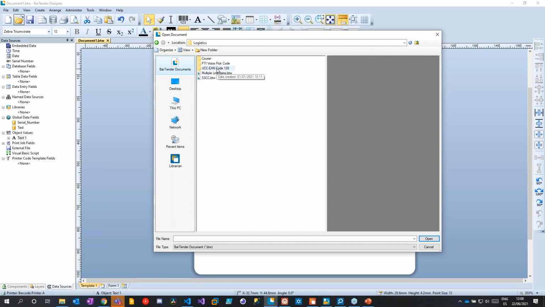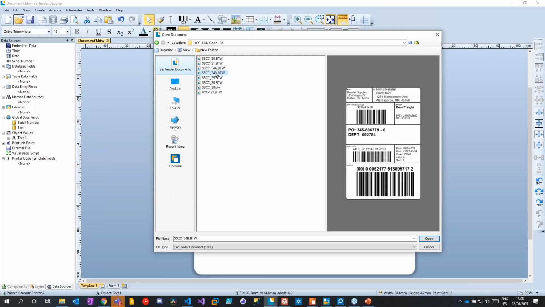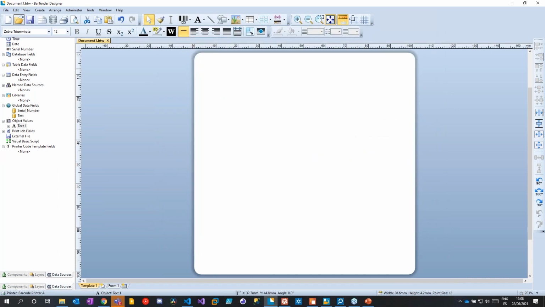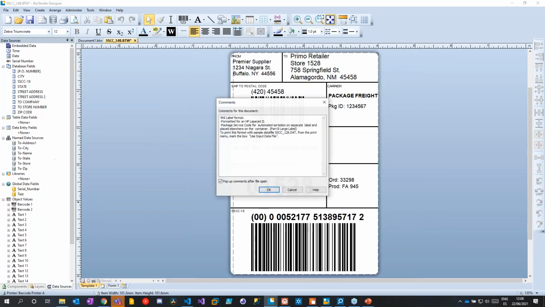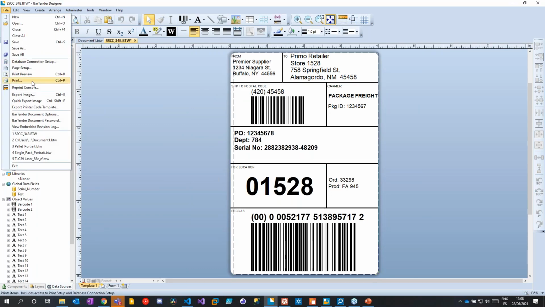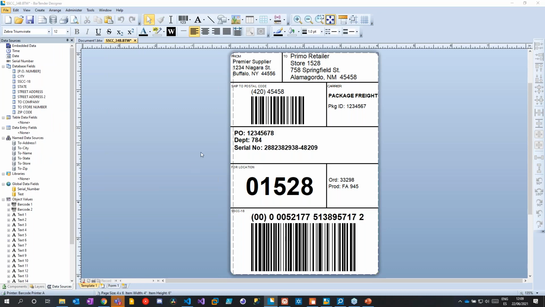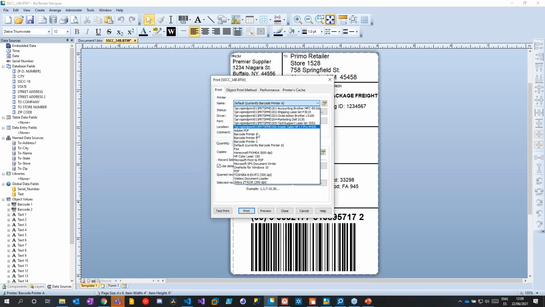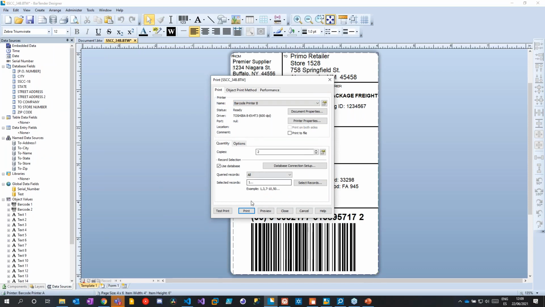Good old logistics. I think some of these are older label designs, to be honest. Let's select this one here. So here we have our document design. We can choose the printer that we wish to print to. So let's choose printer B, for example.